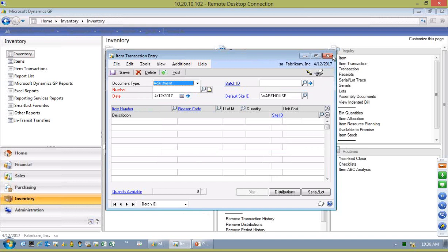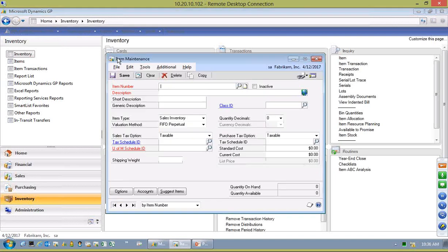Okay, let's look at item maintenance here. So before, when I'm working with, let's stick with our monitor here. When I was working with inventory in the past and I needed to stop carrying an item or make it not available in lookups and that sort of thing, I pretty much had to discontinue it. Now I can mark it as inactive. And if it's marked inactive, I can't sell it. I can do returns and things like that against it, but I can't sell that inventory.